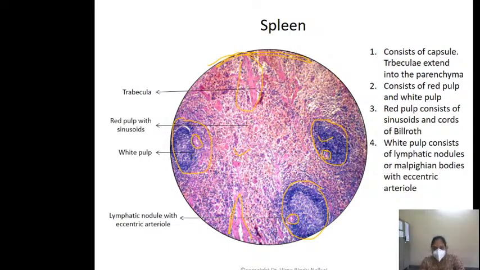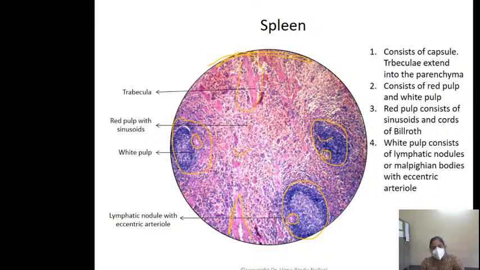So whenever you are given the spleen slide, you are not supposed to write cortex and medulla. The moment we see cortex and medulla, that shows that you don't have any knowledge regarding that slide. Even if you draw the correct diagram and name it cortex and medulla, you will get 0 marks. You use this terminology only for 2 slides, lymph node and thymus, not for the other slides. And for the spleen, you have red pulp and white pulp.